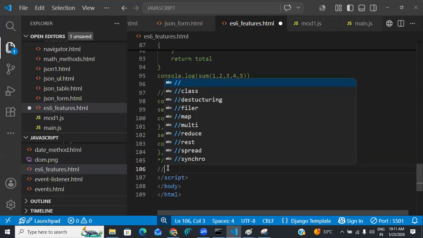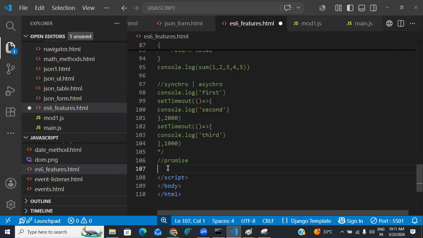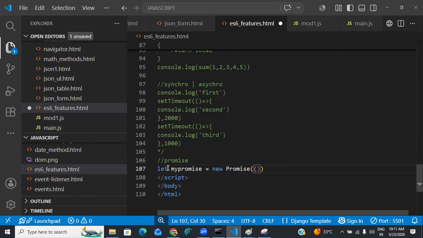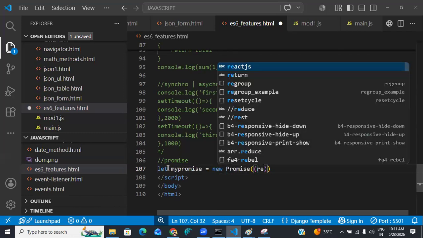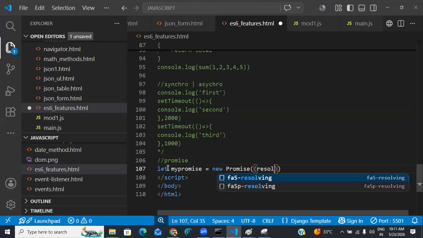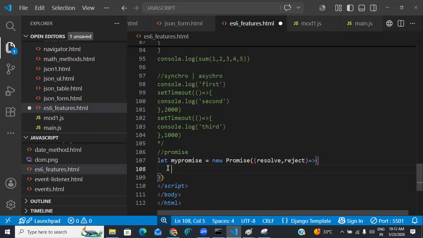I'll give an example of a promise. Suppose let myPromise equal new Promise. So what are the methods we have, guys? Resolve and reject. Here I'm going to use one setTimeout, guys, with one callback function.